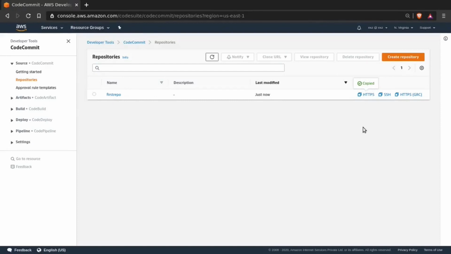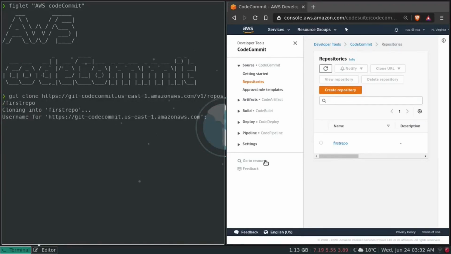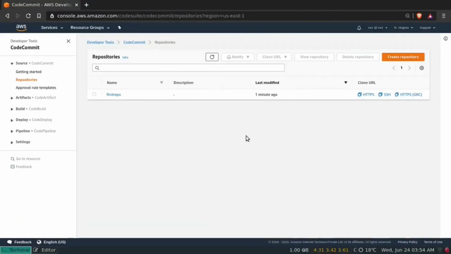So what I mean by that is, if I go to my terminal and if I do git clone this URL, it's going to ask me for my username and the password which we don't have, right? So first we have to configure the Git credentials. So let's do that. So if I go to my browser, let's generate the credentials.